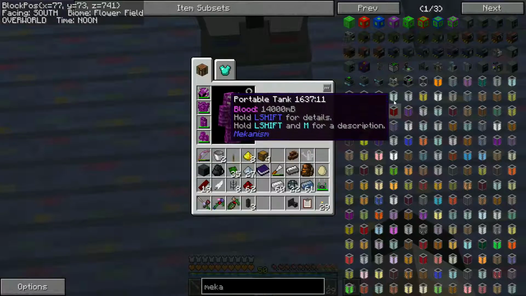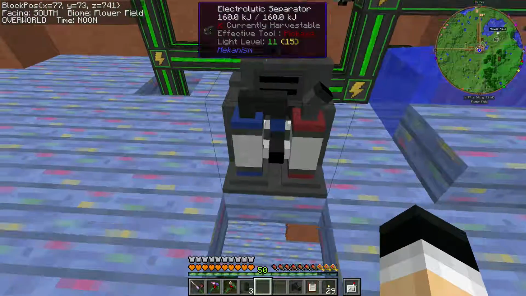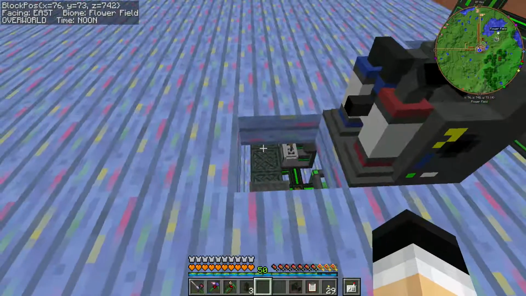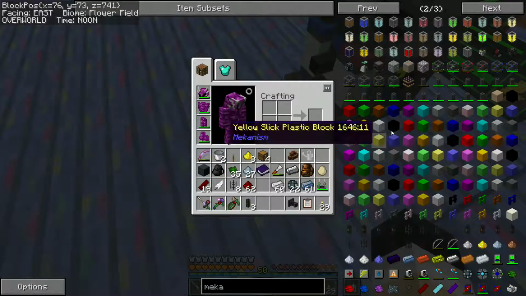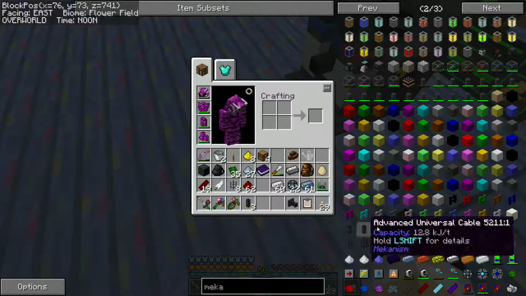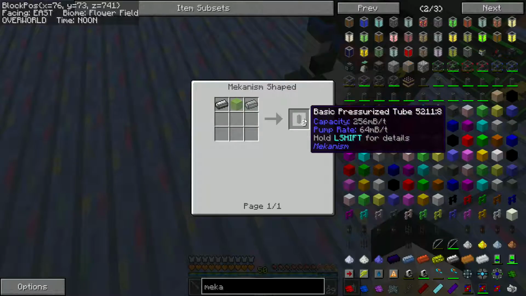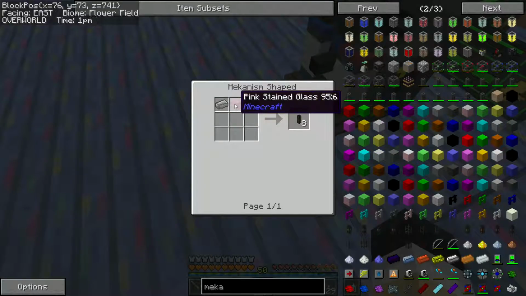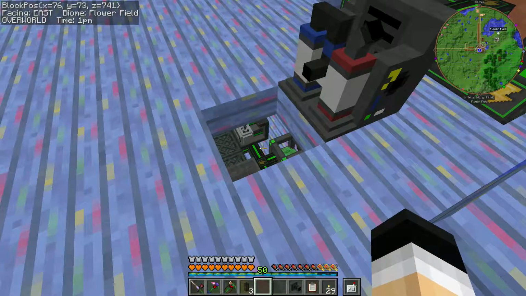But what do we carry oxygen in? That's not gonna work in a universal cable or even... Actually, what if... These things. Basic logistical transporter. Oh no. You need something that is gas-proof. Airtight, as it were. A basic pressurized tube. We're gonna need some steel, and some glass, and another 20 minutes.